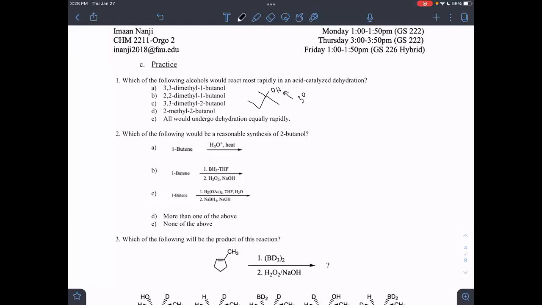So that's definitely interesting. I'm not sure if that would apply to all of them. Maybe it would, because if you do it your way, you would get the most stable alcohol. Yeah, and that's what we're looking for. Whenever you see most rapid, you usually look for the most stable position. So if that's a roundabout way to get to the most stable position, then yeah, that's perfect.